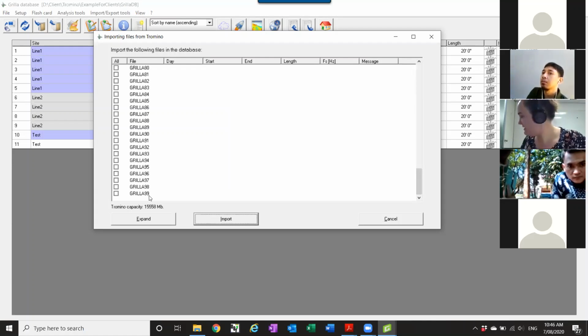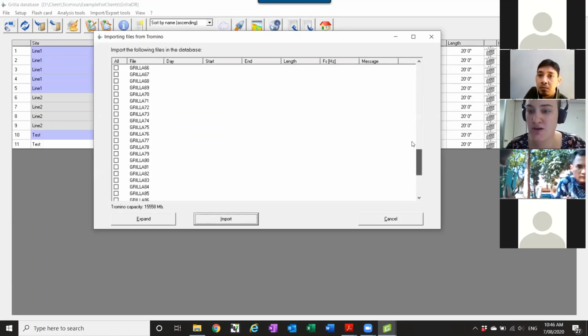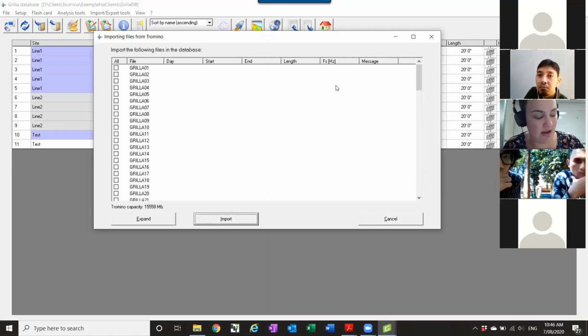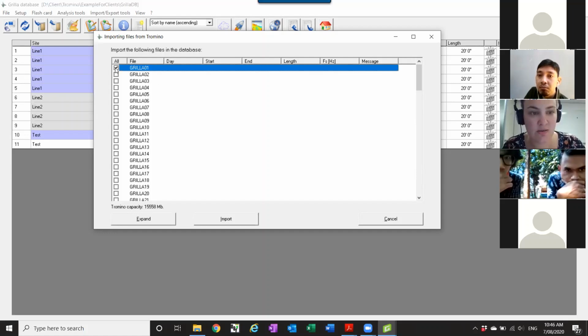At this point, I look at my field acquisition log sheet. I look at whatever unit I've got connected and I say, okay, this unit I acquired. Import it line by line. So import line 1 first, then import line 2, import line 3. Do it in sections like that. So for line 1, I acquired partitions 1, 3, and 5. You just click the ones that you've acquired that day on the side that you want to download.